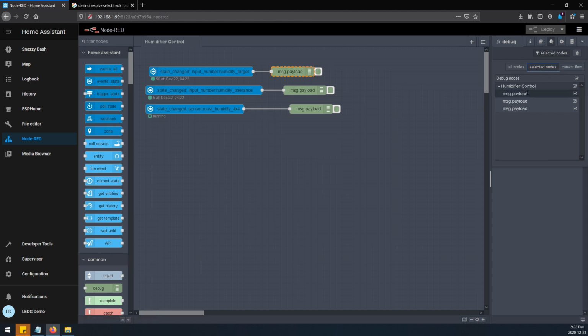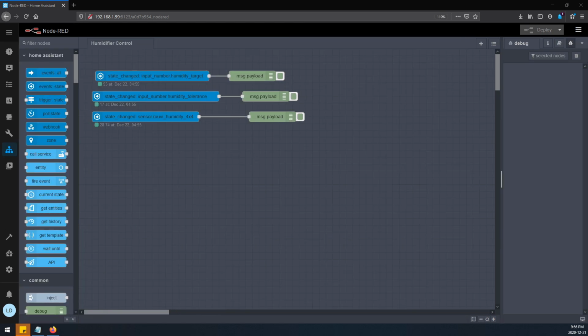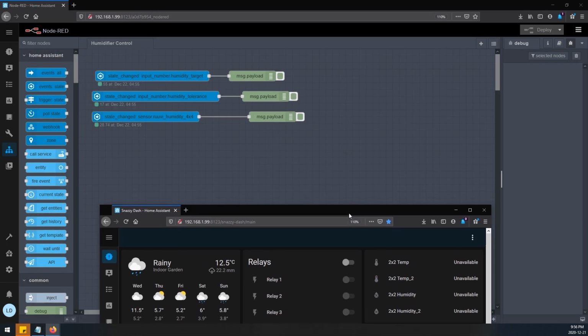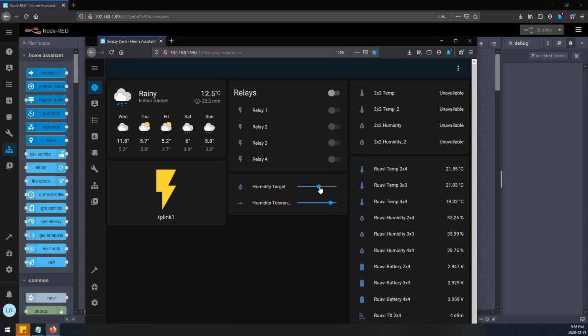If you want to pick a particular node to view, you can mouse over the available ones, and they'll also get highlighted in orange to show which one you're currently hovering on. So if I wanted to only show information for my humidity target debug node, I'd just select this one. Now let's go and change our slider to see if this works. I'm just going to duplicate this tab so I can switch back and forth easily. So now, every time the state of the slider changes, it sends out a message with the new value.